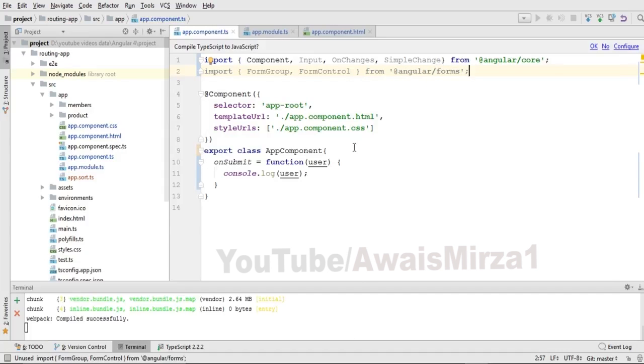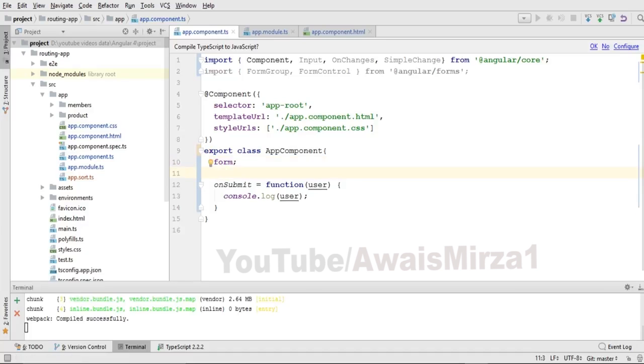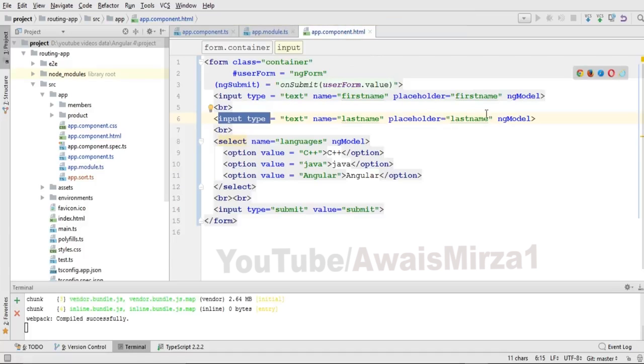Now in my app component I first need to add a form class. So I will write form semicolon, and after that I need to define a function in order to detect whether any of these elements have been initialized or not, and I'm going to change the way we bind with these HTML elements.